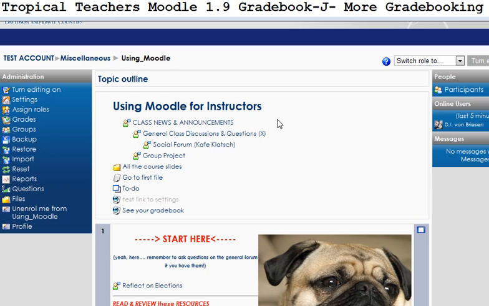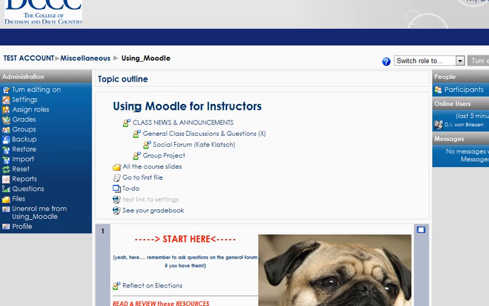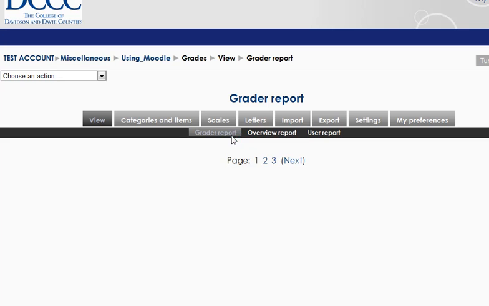Okay, now I'm switching back to a different class. This one actually has some data, and so we want to see if we can do the same sort of thing. So just very quickly, first thing, I'm going to go to my gradebook, and remember there are lots of ways to get to it. You can make some shortcuts for your students and get rid of the admin block.